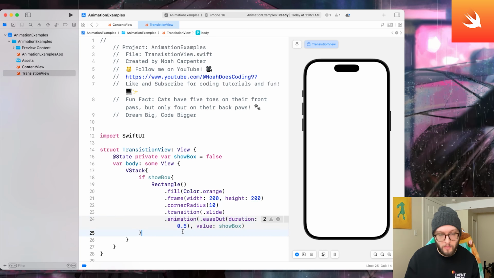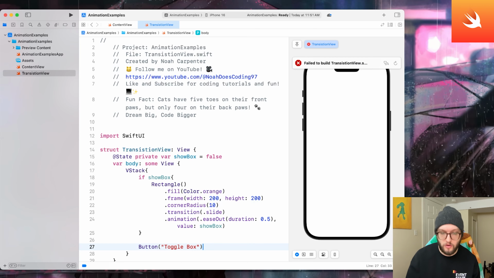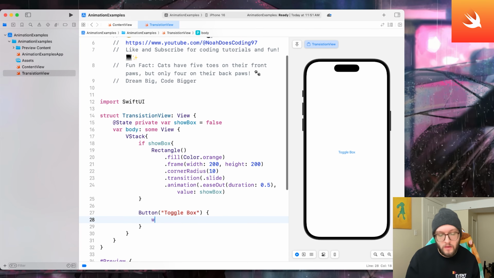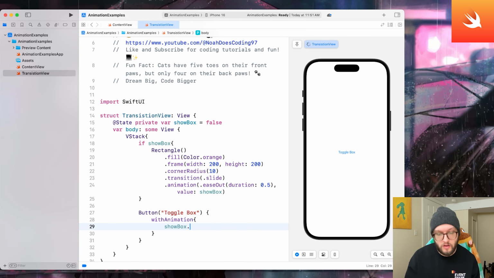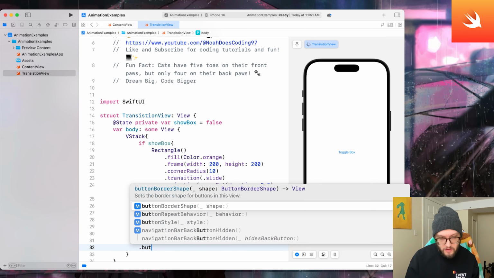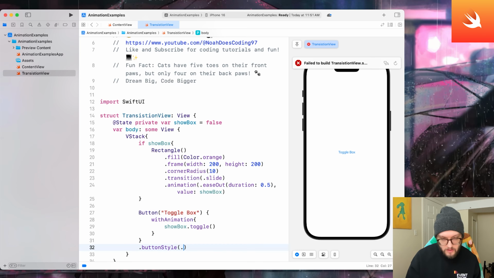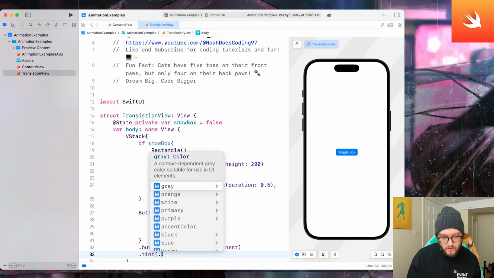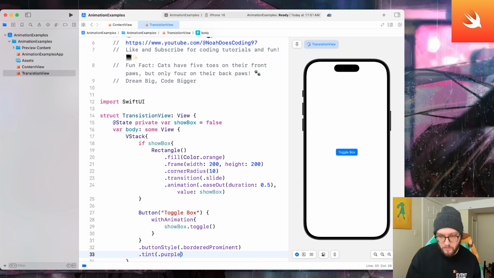We're going to go ahead and hop out of this if statement here, and we're going to create our button. Again, handle this how you'd like. If this is something that the user toggles, interacts with, you determine based off condition, right? Up to you. We'll then say withAnimation, just like we did before, we're going to do showBox.toggle, and that's going to toggle between those two states. So now we have some text here. You know what? Let's add a little bit of button style again, just so it kind of stands out. Bordered prominent, and a little tint. Let's make it, sure, purple, why not?